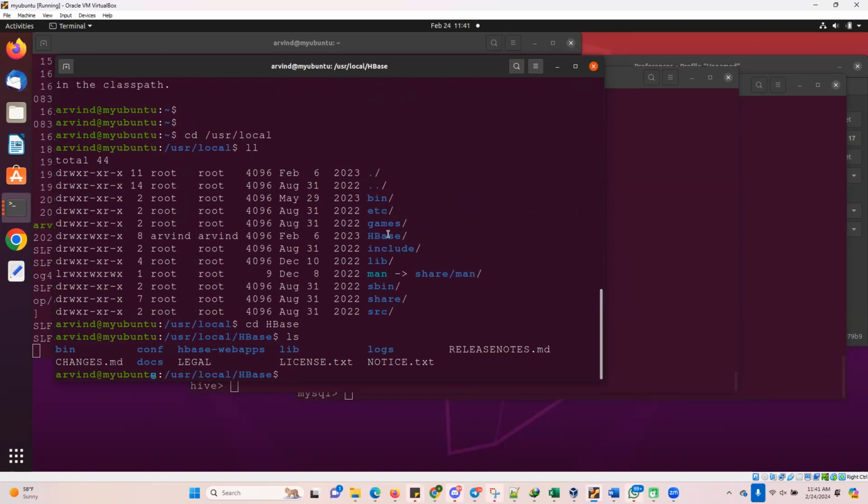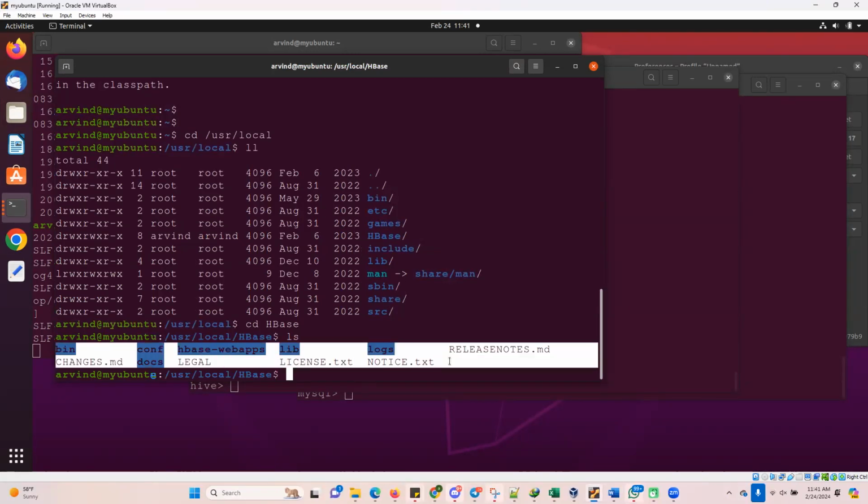If you keep the name like HBase 2.5.7, keeping the name is better so you can come to know what version you are using. You can remember the version. Okay. So I always suggest you should always give the version name in your installation folder, so that you can remember which version of HBase you are using. Okay. So simply you have to copy the entire HBase 2.5.7 folder here, which has these directories.